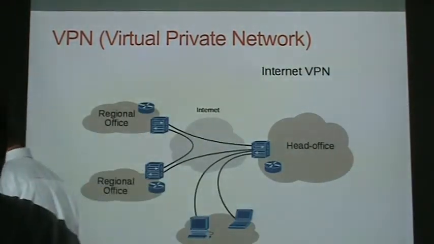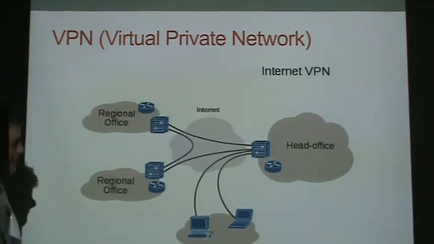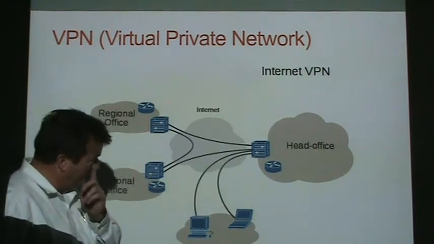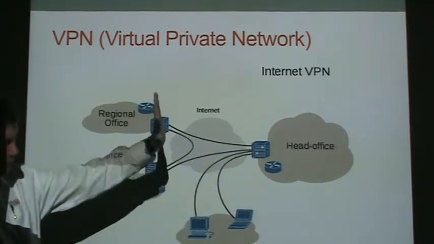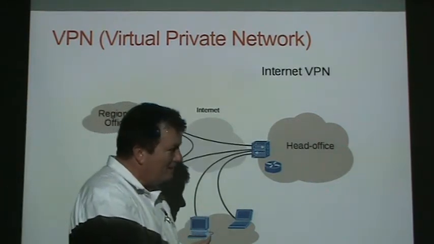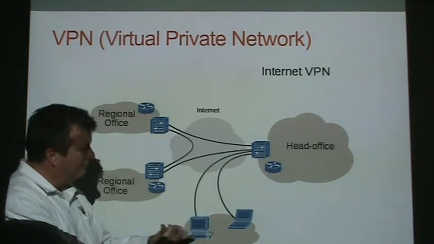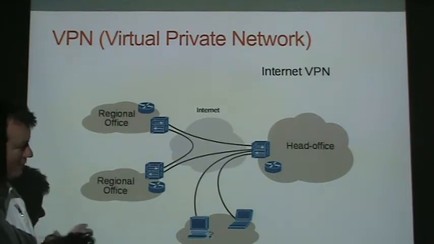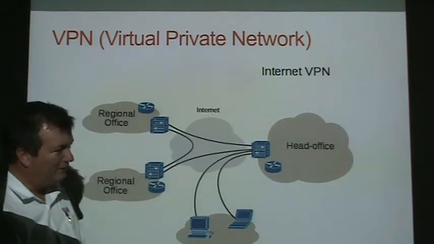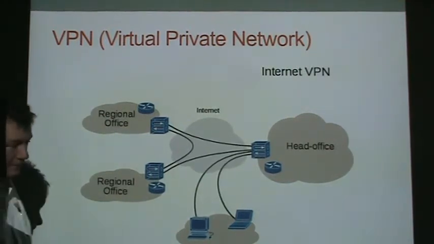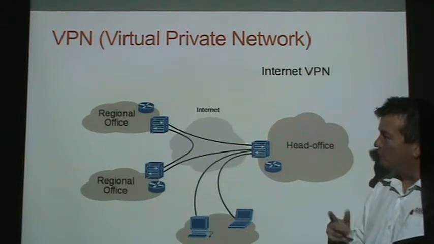Okay, so we talked about how we can protect some of our computer systems by putting up a firewall in front of them. All the people in our company are on one side of the firewall, and we protect all the computers in our company. But what if the people in our company, who we wanted to keep in our private network, our LAN, our local area network, weren't local? What if they were spread all around the world, but we still wanted the feel of a local area network? So what we can do is create what is called a virtual private network.